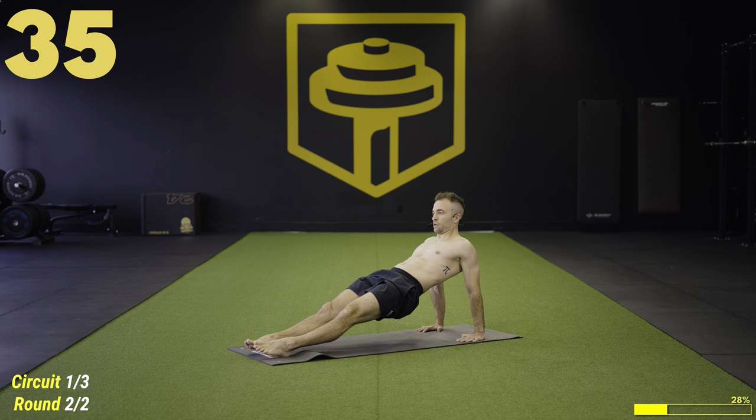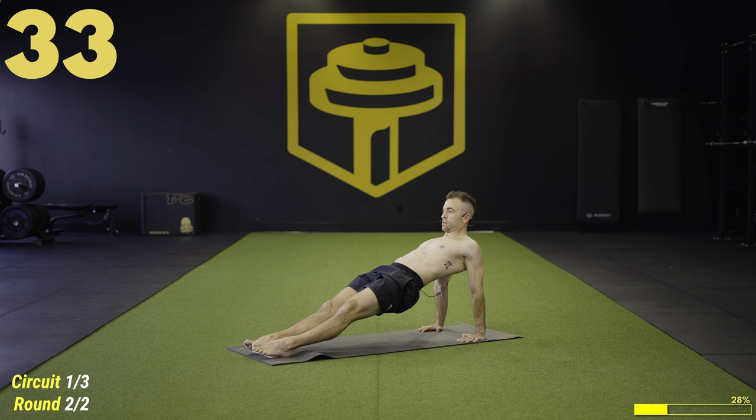Press the shoulders together. Open up those shoulders. Do the shoulder stretch. Upper back muscles and triceps working. Lower back and hamstrings are working. Hold high.